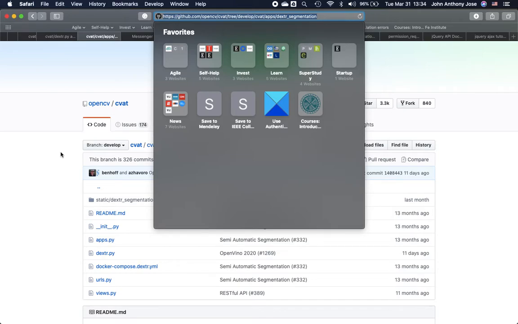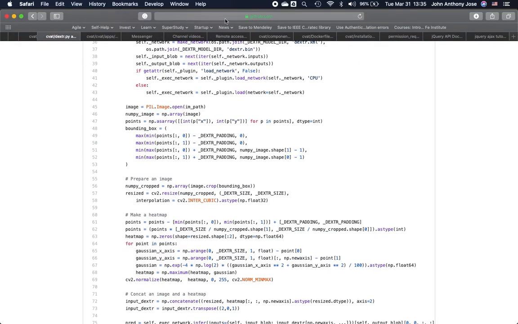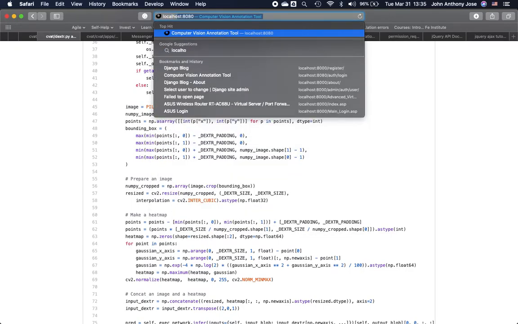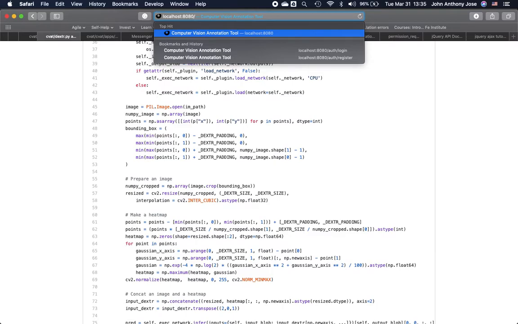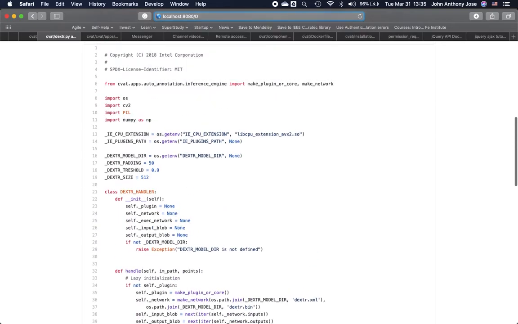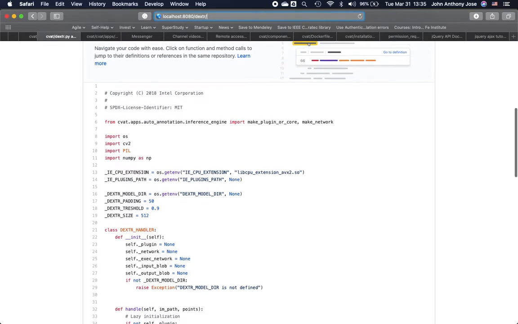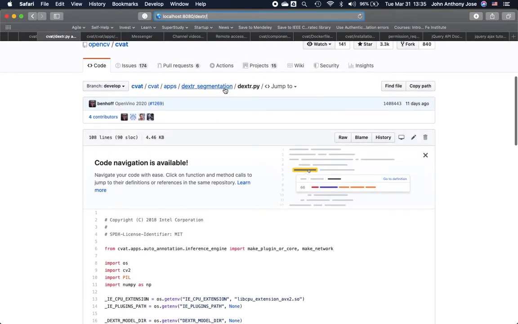And recall, we showed the discussion wherein, for example, we have a localhost. You run it via your terminal, on your computer. We discussed that in order to do the deep extreme cut, as shown in the urls.py inside the deep extreme cut segmentation app, it creates something called a job, and then from there it creates an ID.